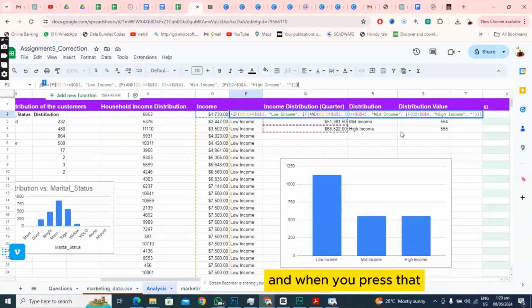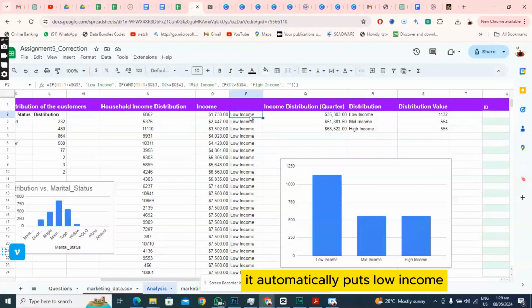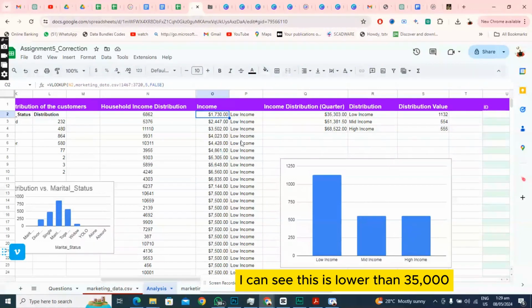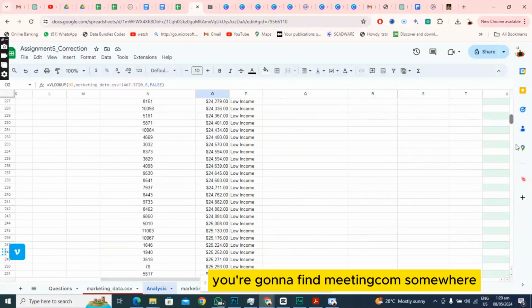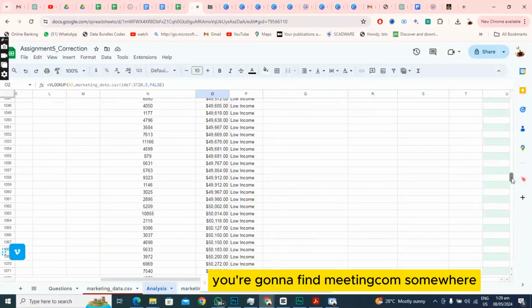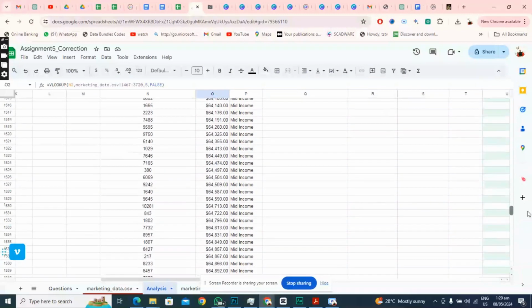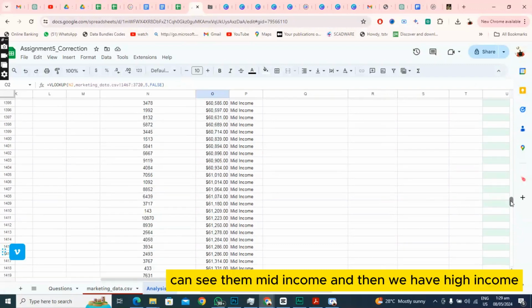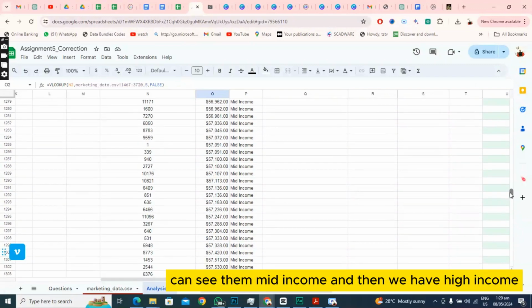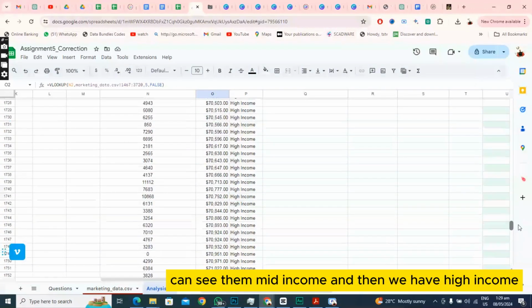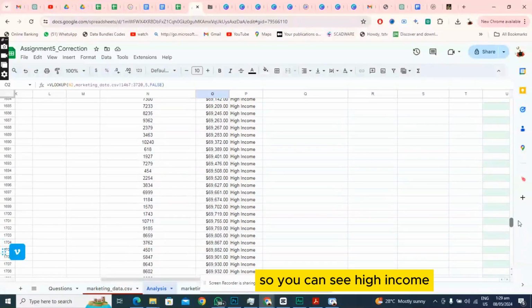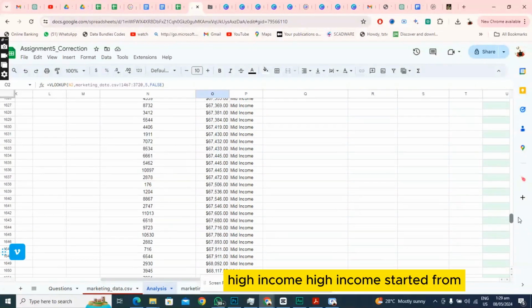And when you press that, it automatically puts low income. And when you run it down, you can see this is lower than 35,000. When you run it down, you're going to find mid income somewhere. All these are mid income. You can see them, mid income. And then we have high income. So you can see high income, high income.